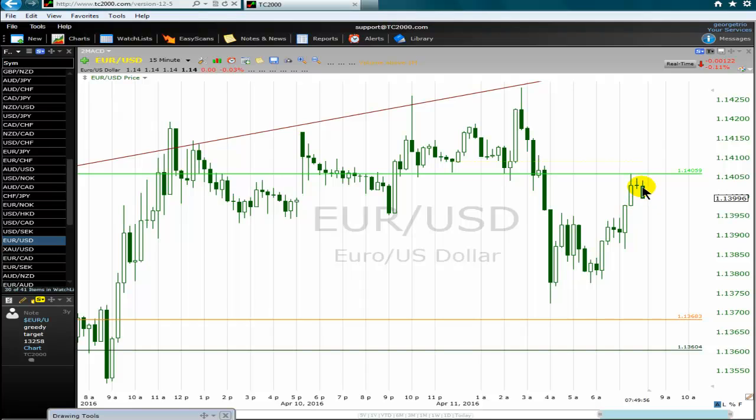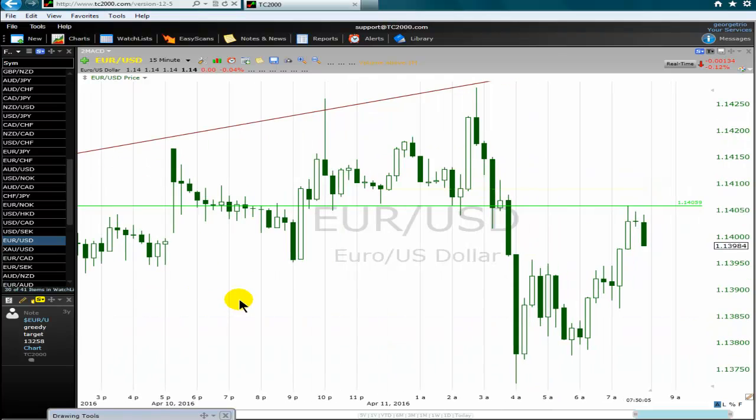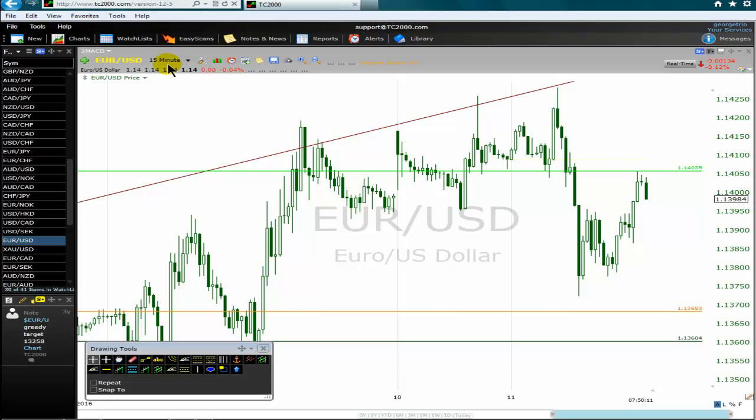So the euro is going down. Now my order is still here, so hopefully they will allow me to enter the trade. Another thing I need to point out here, there was this bullish chart pattern. I'm on a 15-minute time frame. I'm going to switch to the 3-minute time frame very soon, but now I'm on a 15-minute time frame, and we see that the euro dollar has formed a double bottom chart pattern here. All right. Now it's going up.